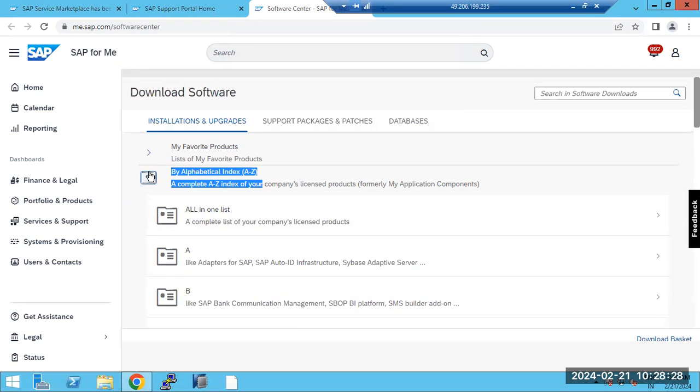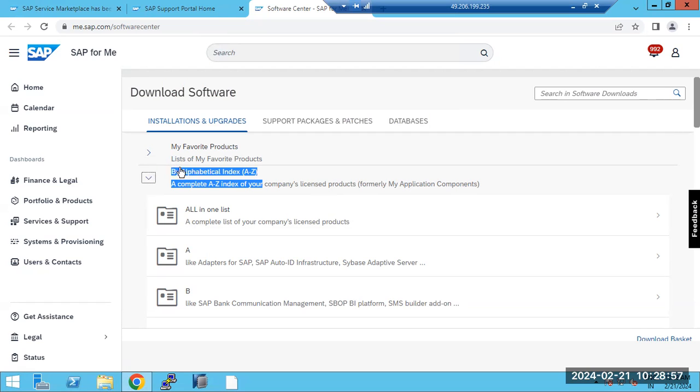So the service marketplace is kind of like a vegetable marketplace. Normally we go to the vegetable market, pick up all the vegetables we require, and come back, right? Same as that, whatever SAP software you require. Why? Because SAP is not one word, one software. You have multiple products here, multiple software, right? Whichever software you want to install, based on that you need to get the related things here, right?